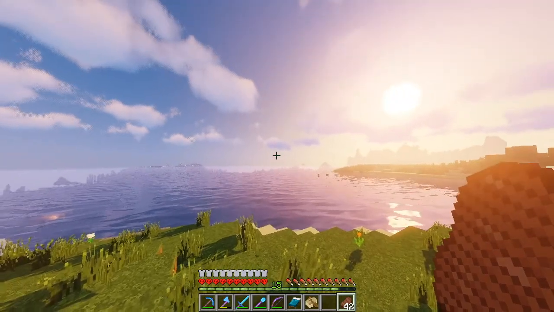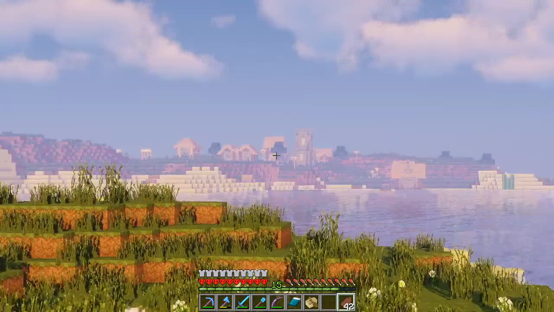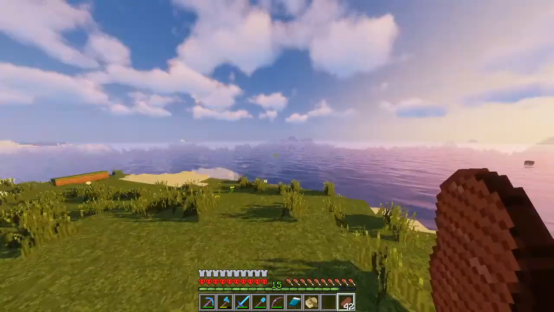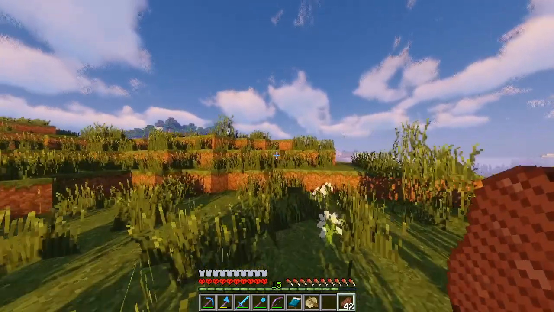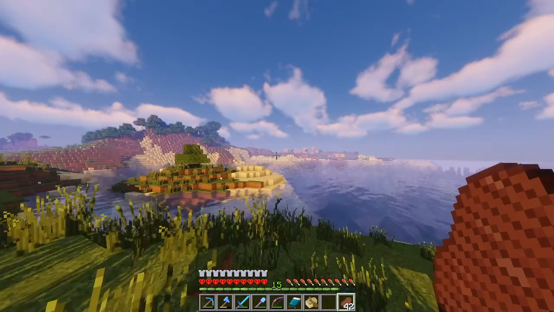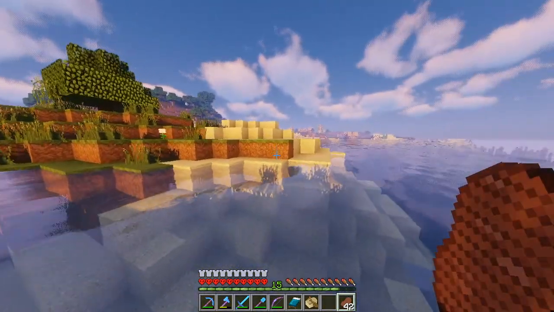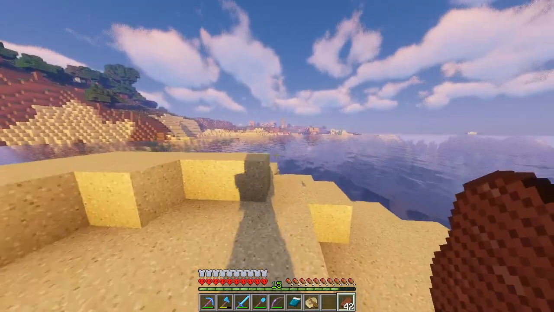I went back here to the seaside because I think it's for the best to have a village that is close to the sea, so at least we can move the villagers easily to our base. Of course, I think this is a better village to abduct, to recruit some villagers. But anyway, let's check it out.